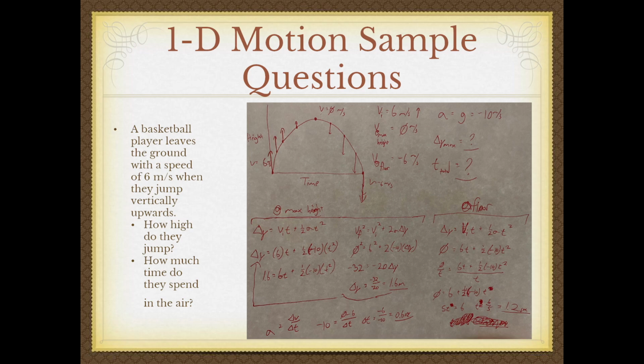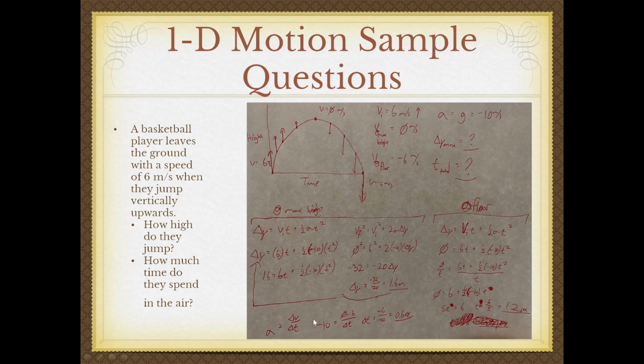Just for context, that's at least 5 feet. That's approaching 6 feet. For a vertical jump, that's very impressive. So if you're like me and you can only jump about 2 feet vertically, probably, if I'm being honest, only about 1 foot in the air, your jump speed probably isn't as close to 6 meters per second. Again, I can only jump about 1 foot in the air. My jump speed is nowhere near that impressive.